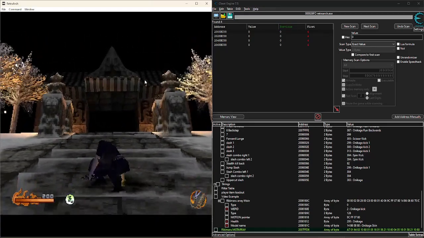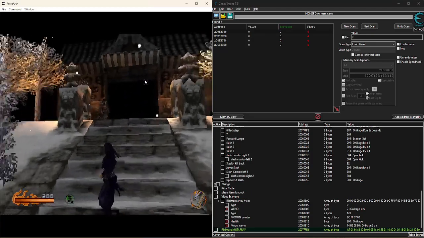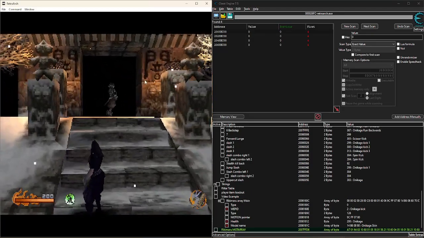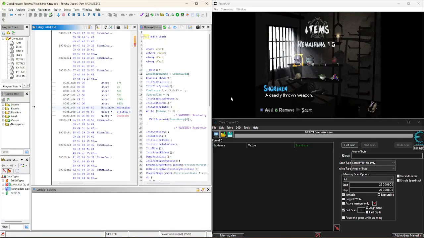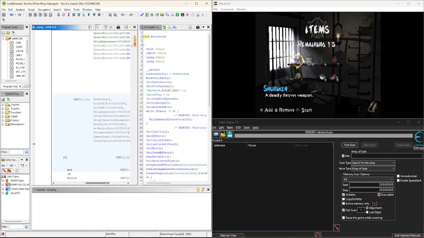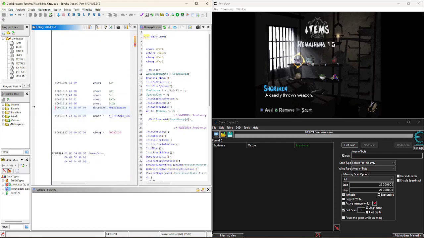So now that we've achieved this in Ritatai, I hear you asking, well, what about stealth assassins? Well, let's go. Fortunately, there's not too many differences between the different versions of Tenchu. If we go here to this array for Onikage and we were to search for it, we would find it. However, Rikimaru actually has a change to his turning speed. Let's search for MOT Rikimaru. Let's go to the reference, which will take us back to the template.